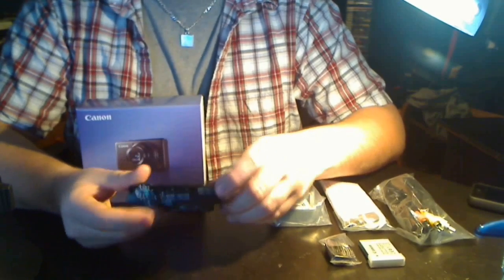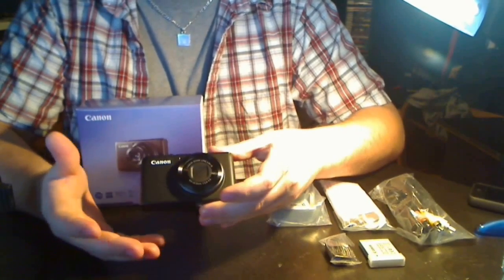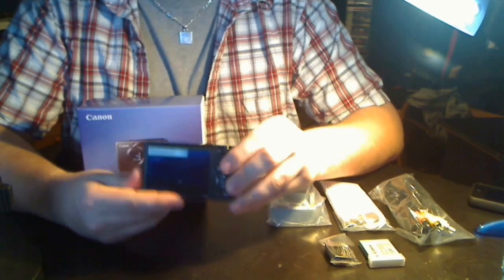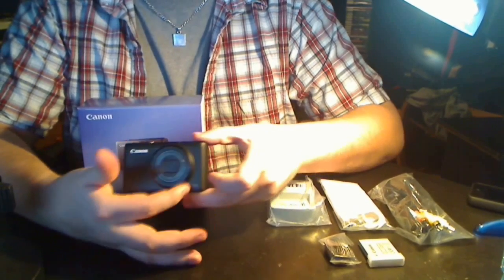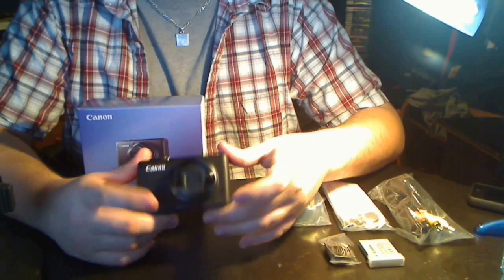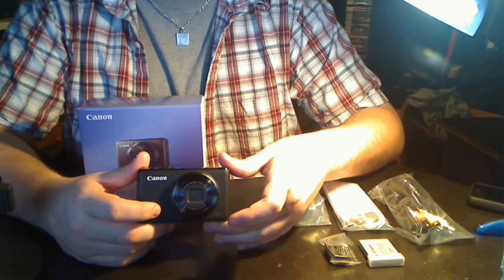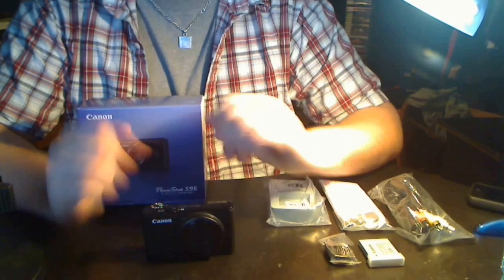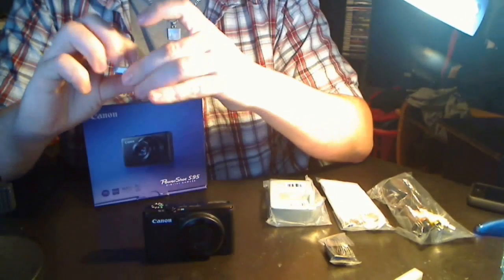The first thing I noticed upon opening this camera, I do like about it, is a very sturdy design. The body is a little bit rough on it. It kind of feels a little sandy upon the first feel, but it does have a really nice large, I think about 3-inch rear LCD screen, and then you have the front control ring, which allows you to control ISO ranges, zoom, focus, things like that. This camera, if I remember correctly, has an 18 to 3200 ISO range. Let's go ahead and stick the battery in it, and we'll power this baby up and take a look at it.